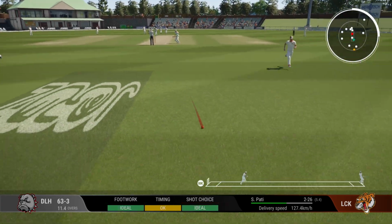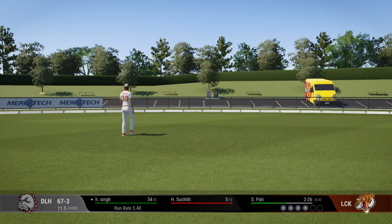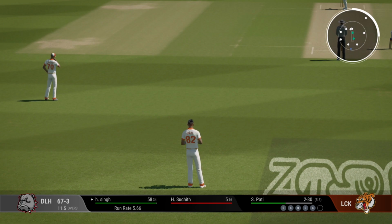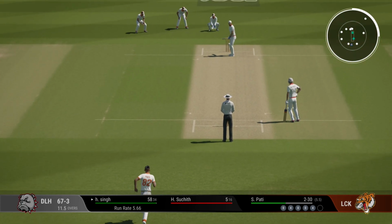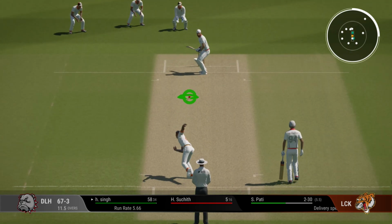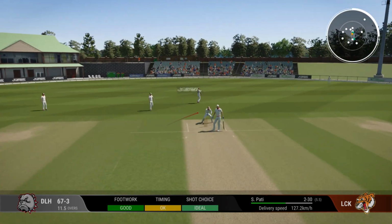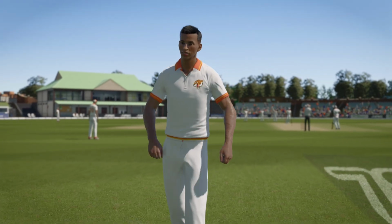Very good shot there. That is a masterclass of batting. Reads the length, gets forward, dispatches it to the boundary. You just can't hit it any better than that. Beautiful shot. No chance at all for the fielders. Collects that one simple as you like, inside the ring. Another quiet over completed. The batters are staying the course though.